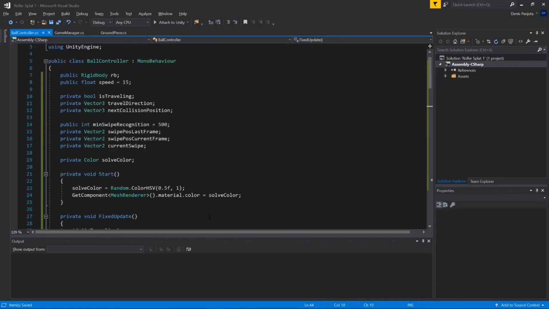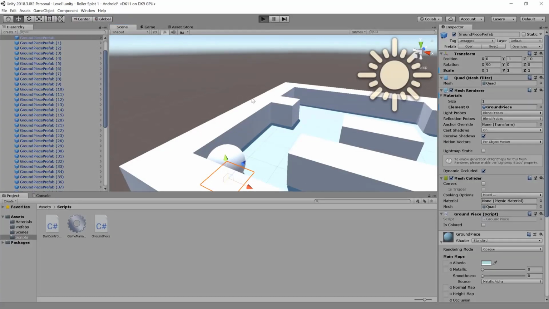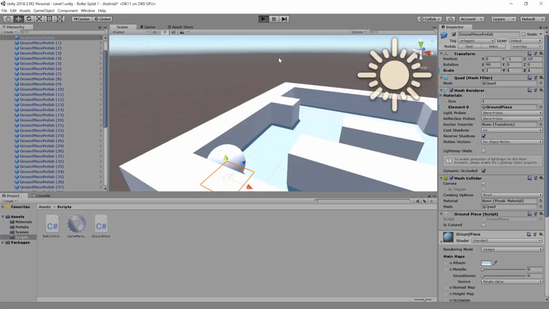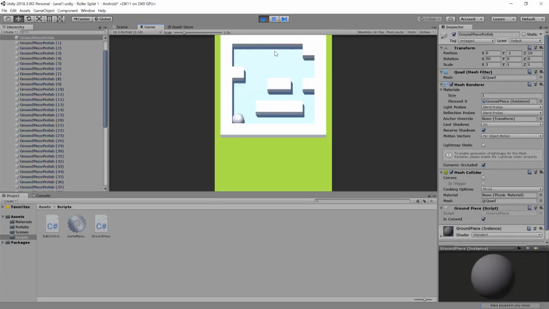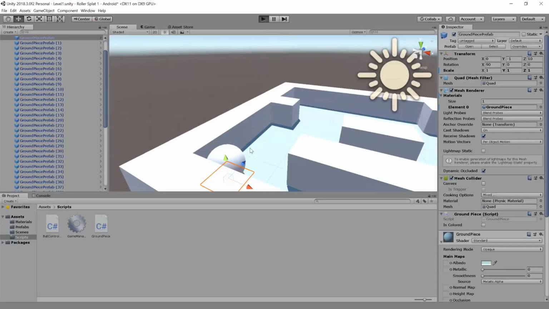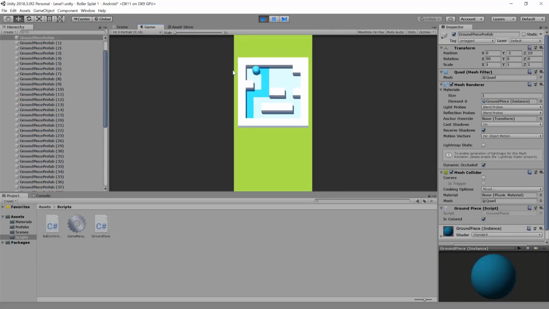Okay, so I hope this is enough. This should be enough. So let's go back to our project and see if we already can change the colors. And there we are. So you can see now we're changing the colors. And let's run it again to see if we get a different color this time. Yep, we do get a different color. All right. So you can see now we can color our ground. And this is amazing. This is actually pretty cool. And it's always a different color for our ball and for our ground.